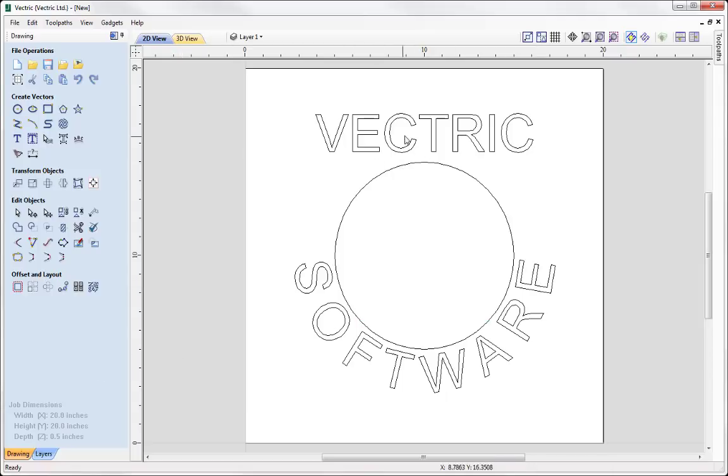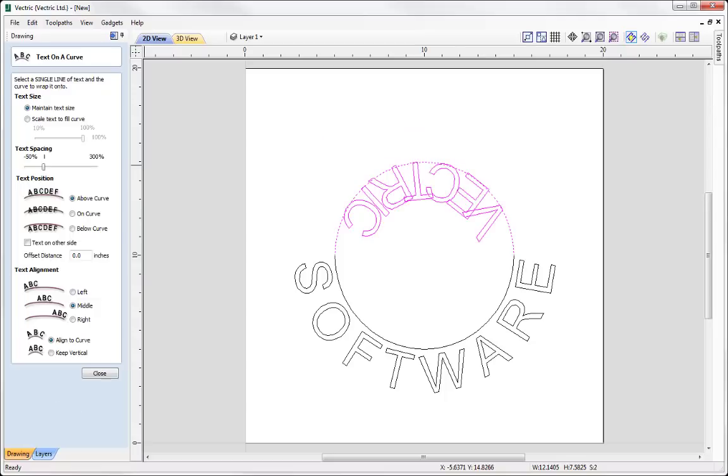Right, and so now we're going to look at wrapping the Vectric text to the top curve. Remember, if we go into node edit mode, we've put the start point over on the right hand side this time. So I'm going to take the text, shift and select the actual curve, and then we're going to come over and wrap that text. Here we can see that this isn't really the result we were looking for.